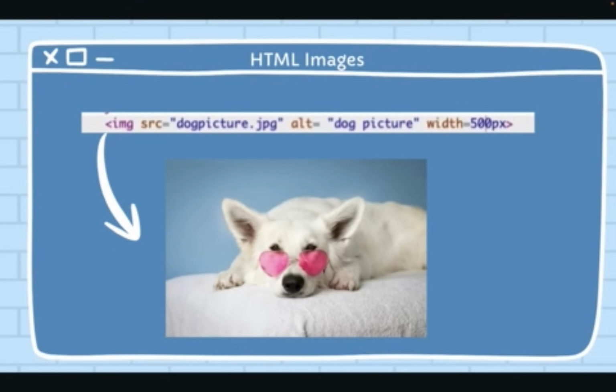Next, in case for whatever reason your image does not load, you can have an alternate display. This means that if your uploaded image doesn't load, you can have the web page display text like "image of a dog in sunglasses" or whatever you want. This part of the image is optional, but it can be very useful, especially when you want to pay closer attention to detail in your more complex web pages.